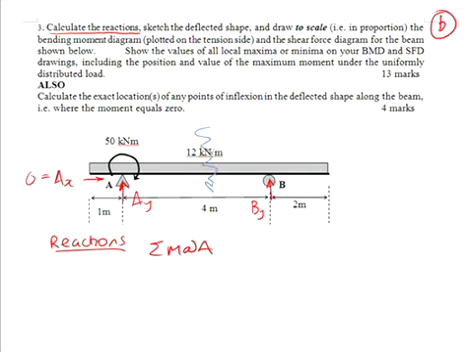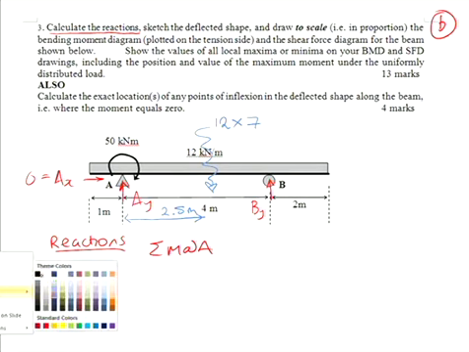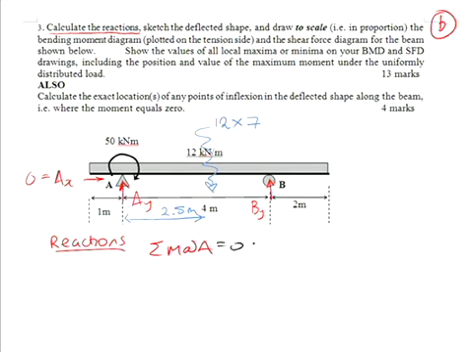I'm going to come up with my equivalent point load. And we all know that equivalent point load is equal to 12 times 4 plus 2 plus 7... When we position it, we have to position it in the middle, so in the middle of 7 metres. That means 3.5 metres from one side. So as I'm taking moments from A, that will be positioned 2.5 metres away from A. So far so good? Taking moments at A, the sum of the moments at A equals 0.